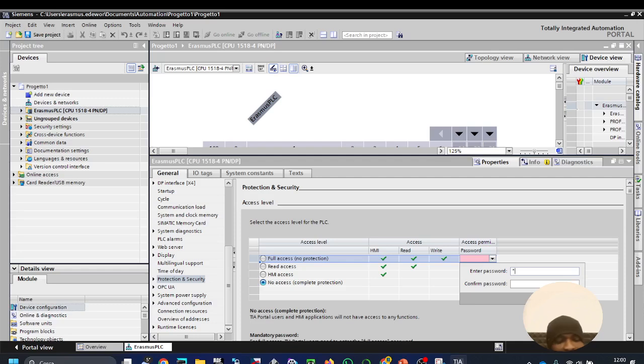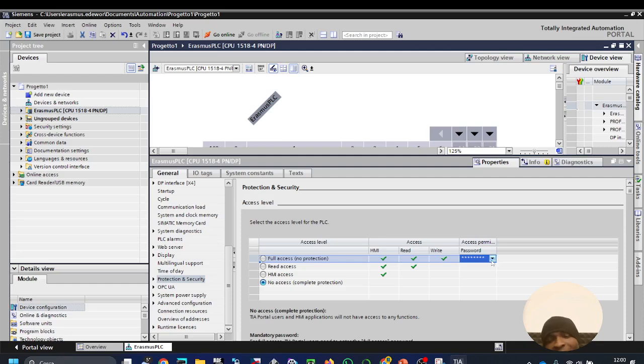So this password, we're going to write 12345, all right? So 12345, good. You can see that it's not showing you what you just wrote, so you cannot forget. You cannot absolutely forget. But here we don't want protection. We just go back to our full access, so we are not bothered about our software protection, about the password. Good. So very important is the name of your PLC, which you can change, the name of your interface, which you can change, then your IP addresses. Then you can also choose if you're using a router system. Then your protection, you can choose to protect your stuff by password.